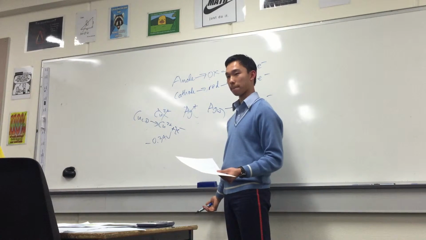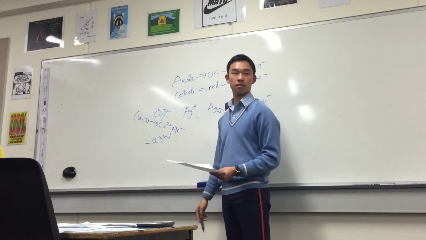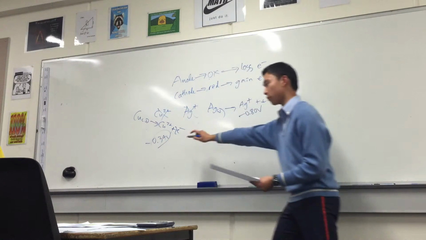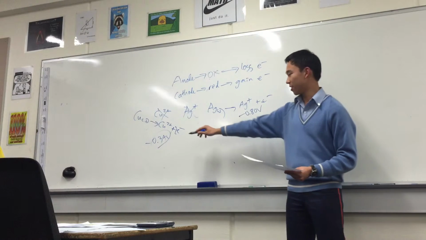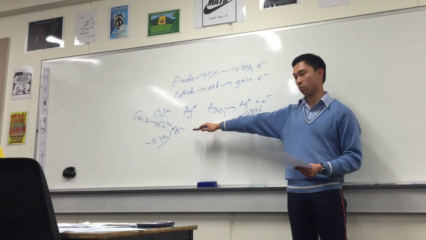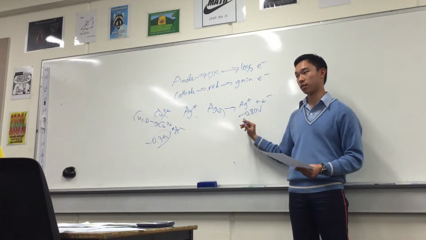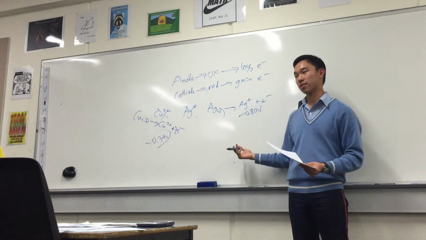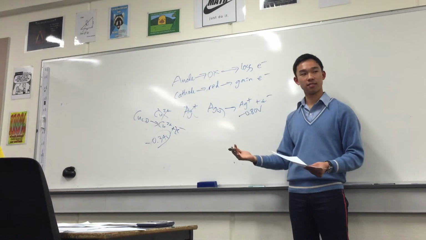Which one's going to happen? Copper. Because they're negative, right? So this means it's taking up energy. That one takes up less energy than this one. That copper to copper 2 plus is the one that's going to happen preferentially to this one. Does that make sense? Does that make sense?